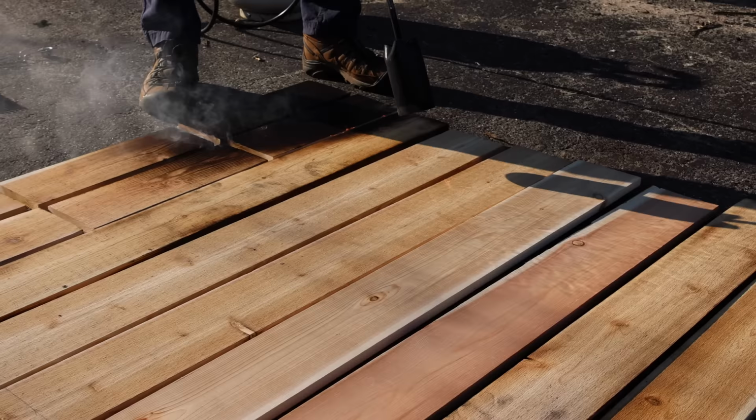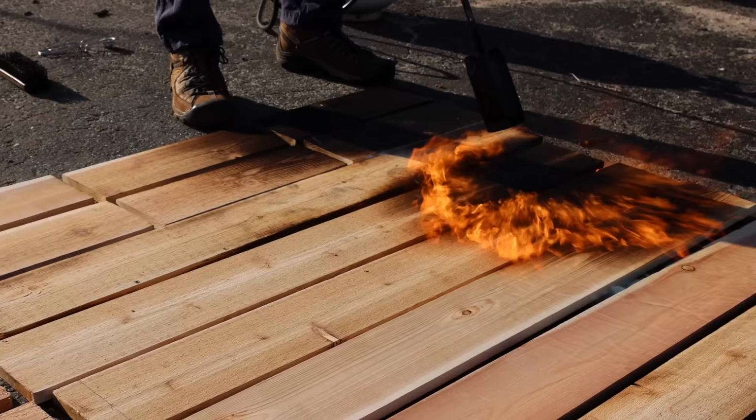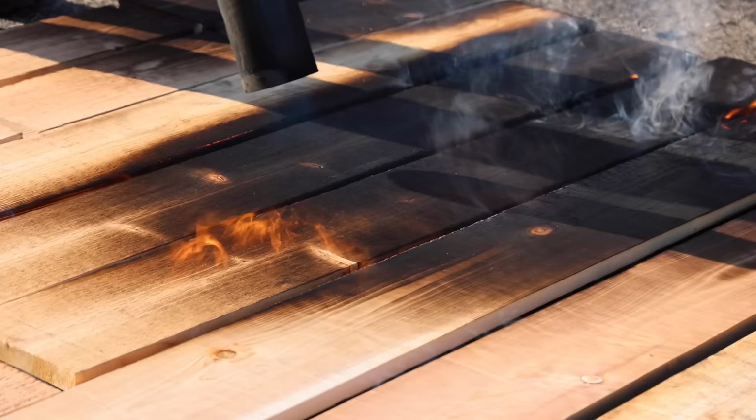First, we will char the wood by setting the flame to the wood in each location for a few seconds until we get a nice char. Take your time with this and make sure you do it in a safe location. As you can see, the wood is charring really nicely.